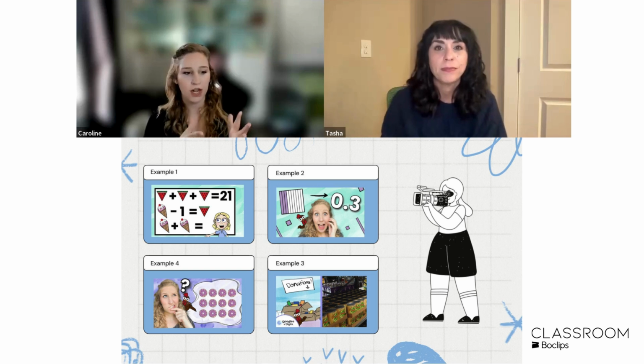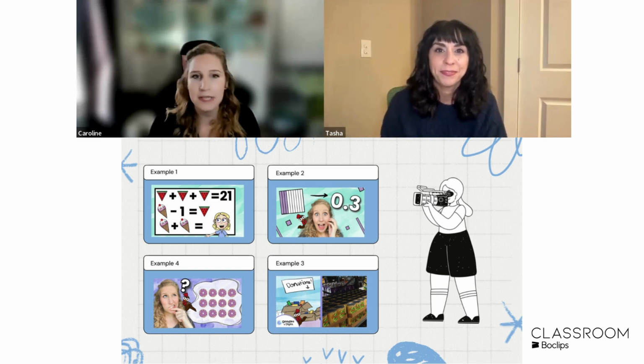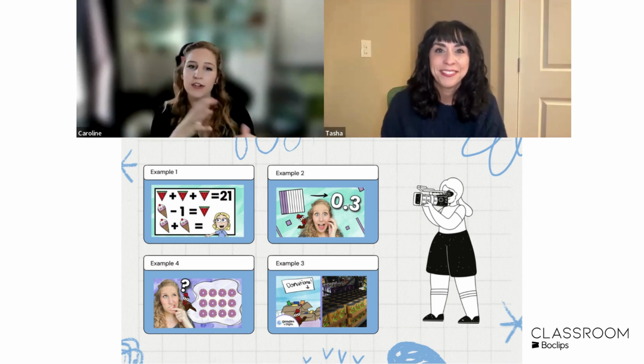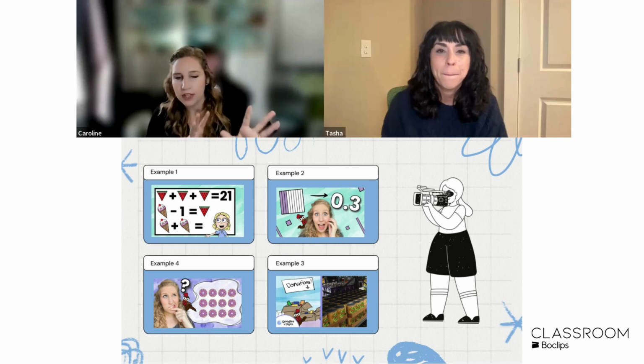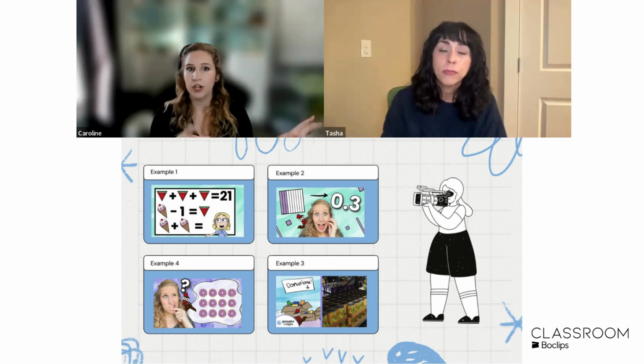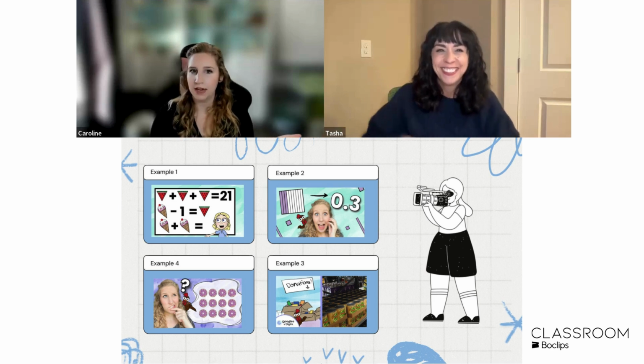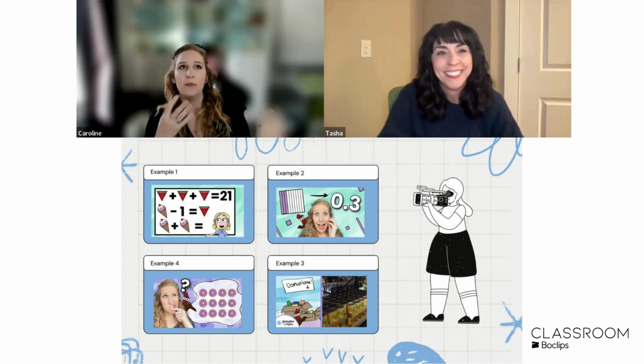And students will be talking about, well, I think that the watermelon's this, or the ice cream cone's this, or I agree or disagree with you. When you put a bunch of numbers on the screen, it makes it a little bit more scary for some students. This takes the edge off, and it's a good hook, because people are like, why are we looking at watermelon? What's going on with an ice cream cone? So that's just one way we use that.